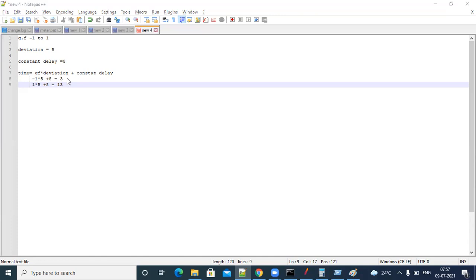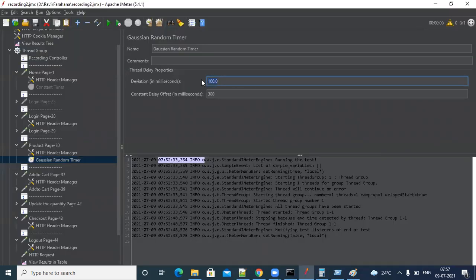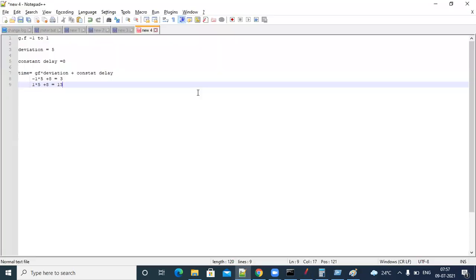Okay, let's see. Let's put the same values here. 5 milliseconds, 3 milliseconds. So now we expected it should be around 3, around 13, or between 3 and 13.